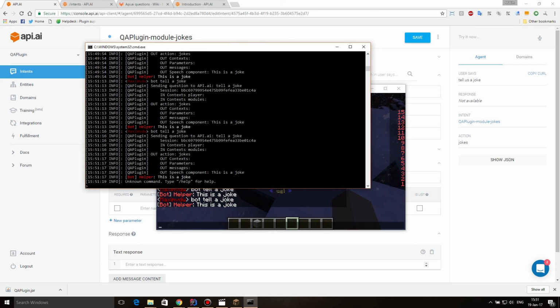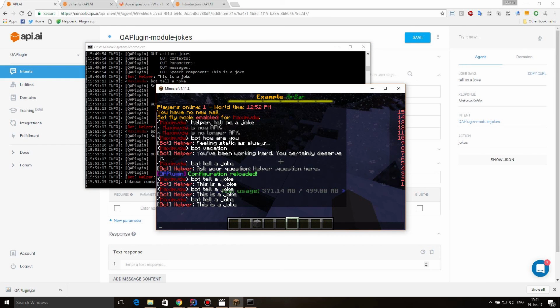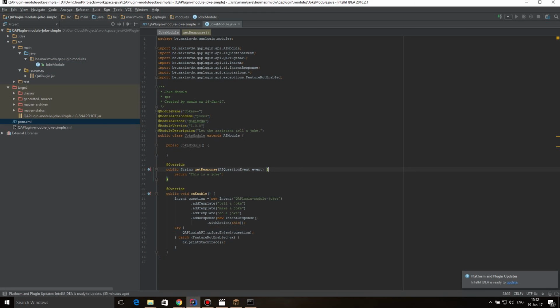This is the session ID. It's specific for the player. If you have contexts that are sent, they will come here. And these are the output context parameter messages. But in this case, we don't have any output text or output parameters, so this is all empty. But yeah, it basically works. It uploads the question, it parses the question, so that works.